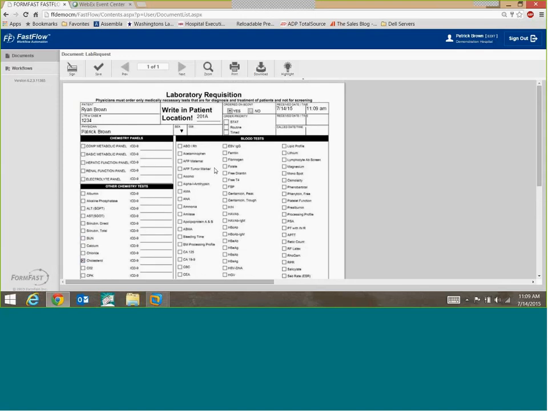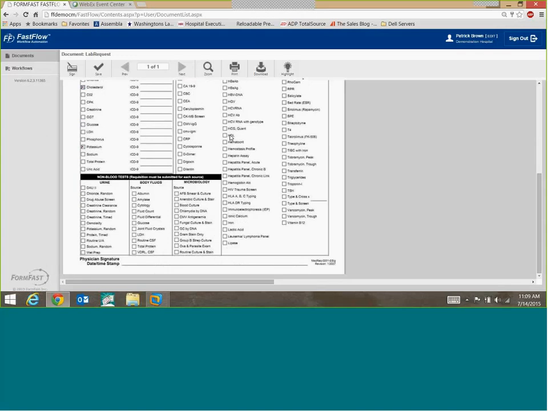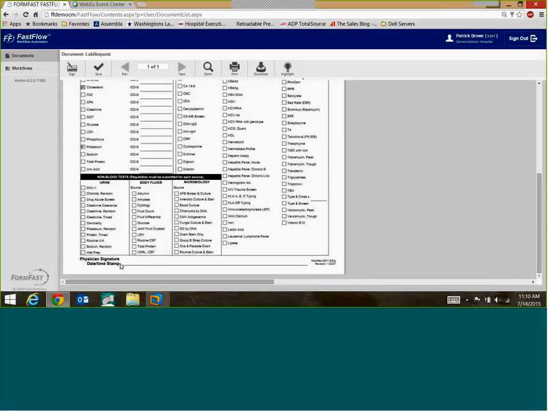What's really nice about this is, with my example form, this is just one that I built out, but we could take any of the existing forms that you're currently using in your hospital and load it directly into our system so that it would be identical. You'll notice at the bottom of this form, I do have an area for the physician's signature along with the date and timestamp. So when I process this particular workflow as the physician, it will insert my digital signature onto that area before it gets passed along to the lab manager for review.